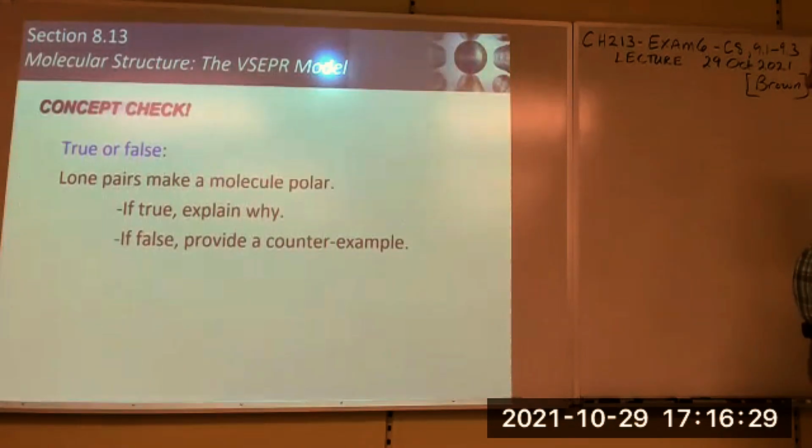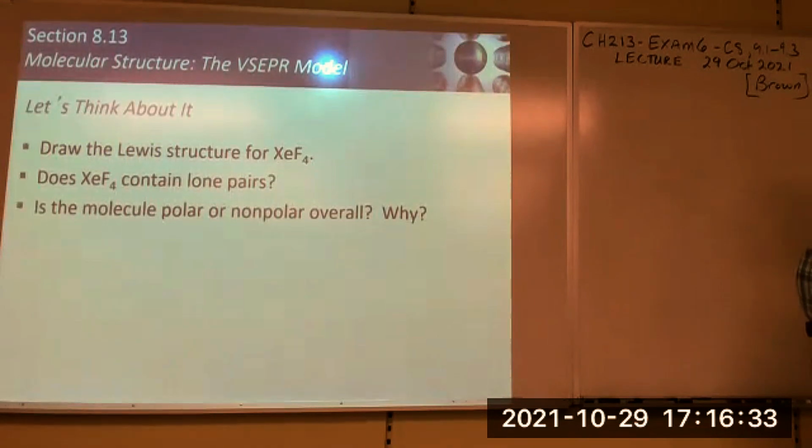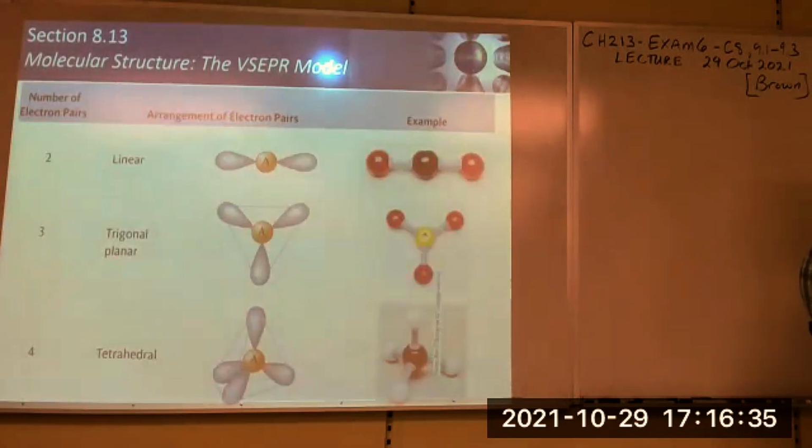Let's see. I'm trying to look for anything that might help. Okay, here we've got pictures, but you can look at these at your leisure. Right, a range of electron pairs. Actually, they keep saying pairs, but it could be groups, because it could be a double bond or a triple bond.